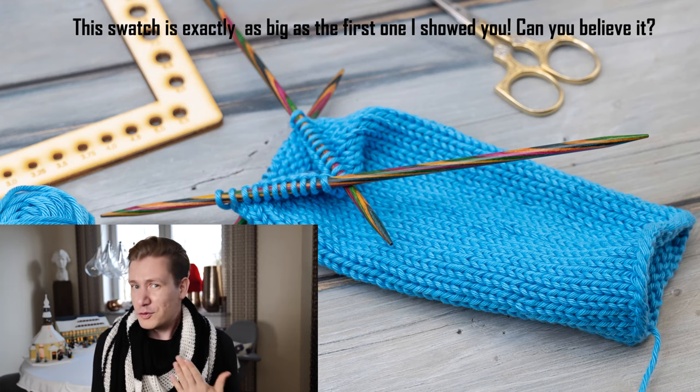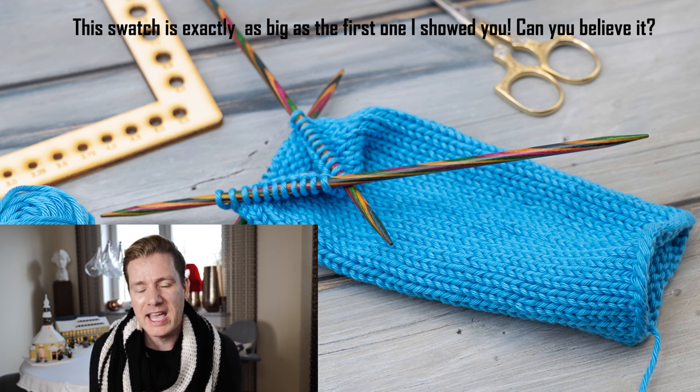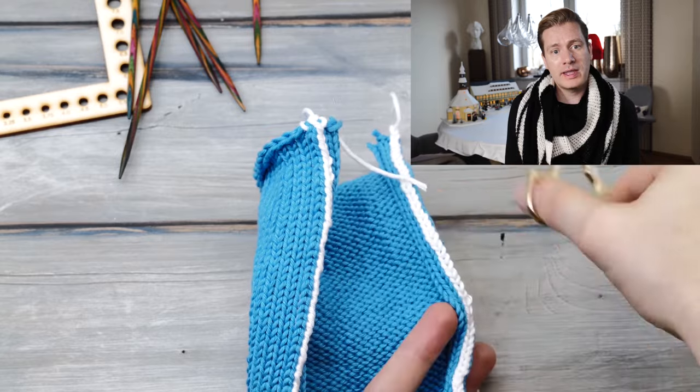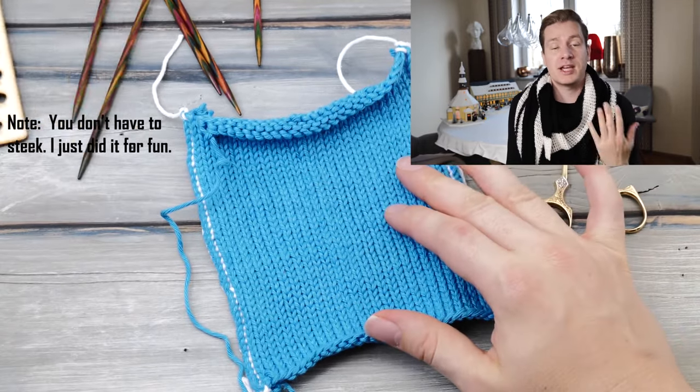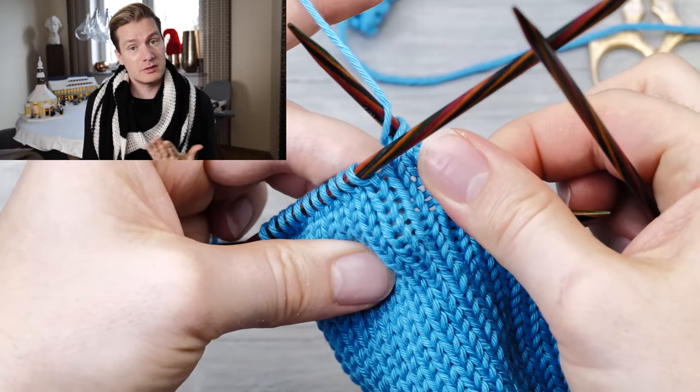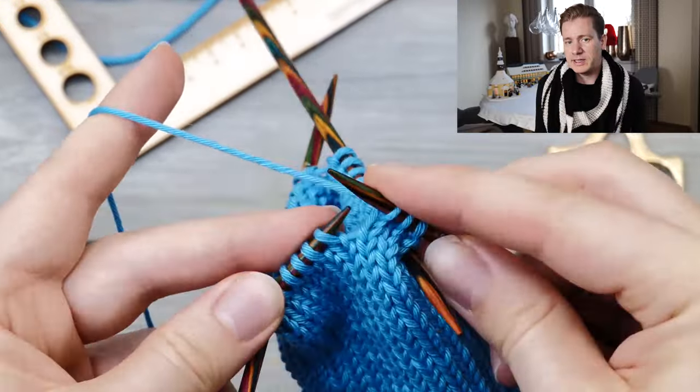Here comes the difficult part: 40 stitches in the round actually won't give you a big swatch, and 40 stitches is already a lot of knitting for a small swatch. You will often hear that you should knit a small-diameter swatch and then cut it open and measure it flat. The problem is that no matter how hard you try, your fabric will always behave a little bit differently around the gaps — this is commonly known as ladders. If you knit a small-diameter tubular object, you also spend a lot of time shuffling needles around, which influences your fabric. As a result, your readings might be off if you cast on too few stitches.